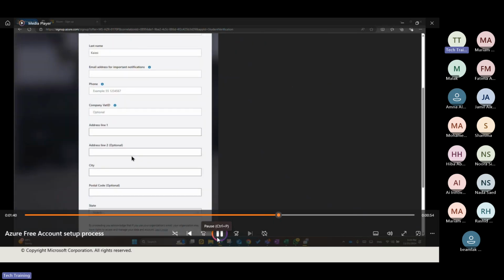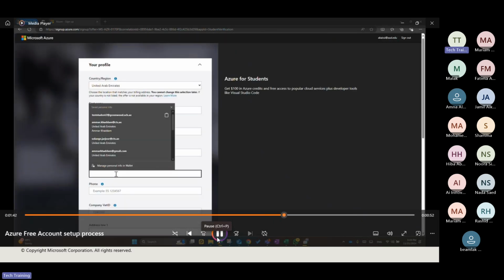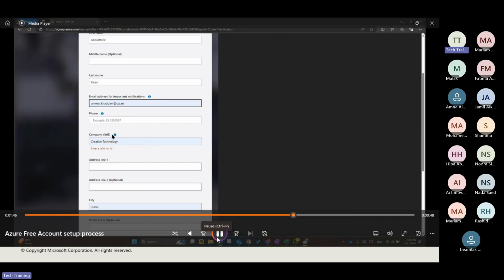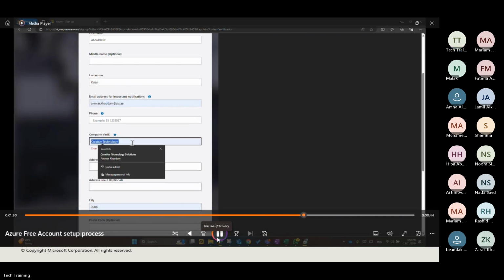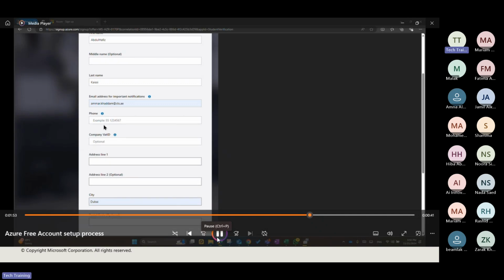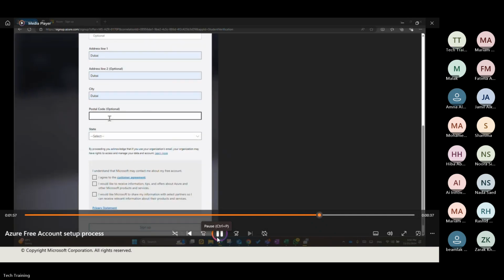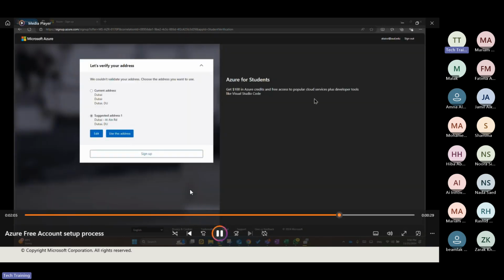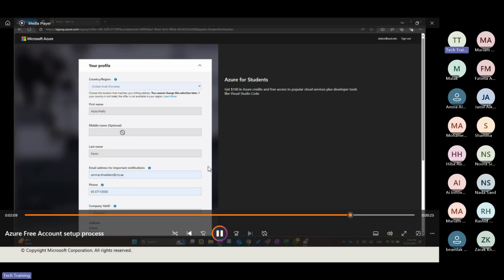Again, as you can see here, the name, the address, the phone number. You can remove the VAT ID. You will select the state, agree to the customer agreement, and sign up. It will show you to verify your address.